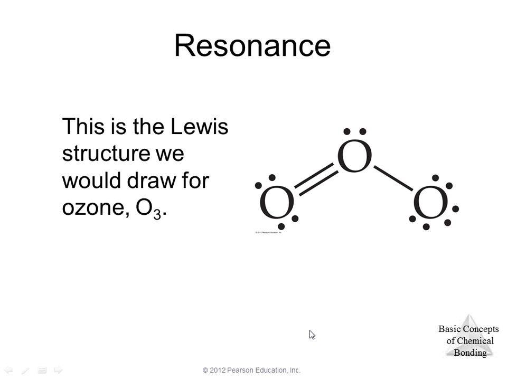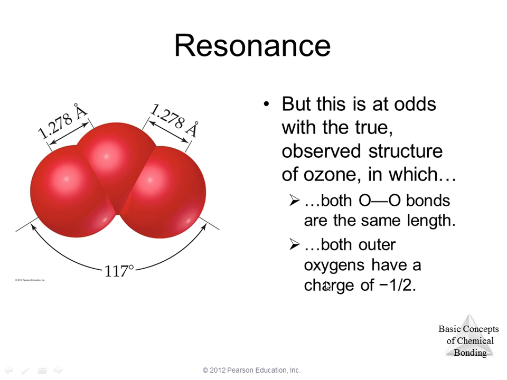When we think about Lewis diagrams, we can also see where double bonds can be in multiple spots, and this is called resonance. This is a valid structure for ozone. That double bond is on the left, could just as well be on the right. It's not really true that it looks exactly bent here with these O and O bonds being the same length. They both have a formal charge of -1/2.